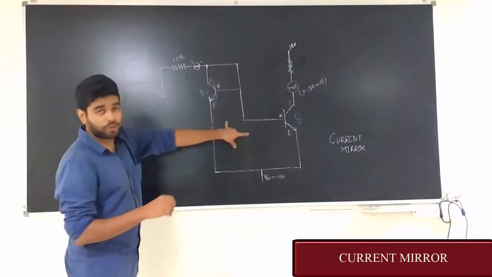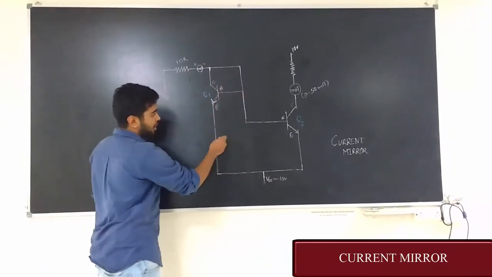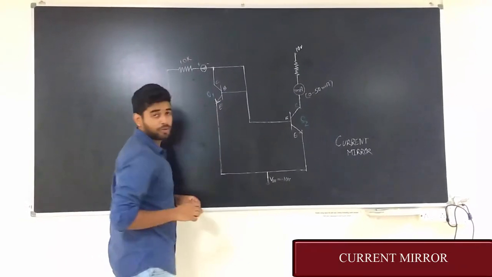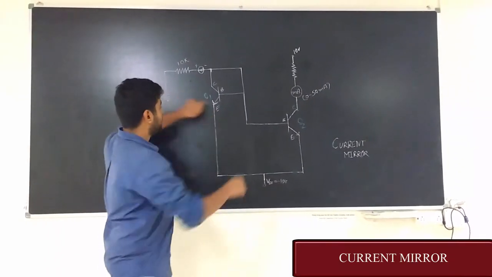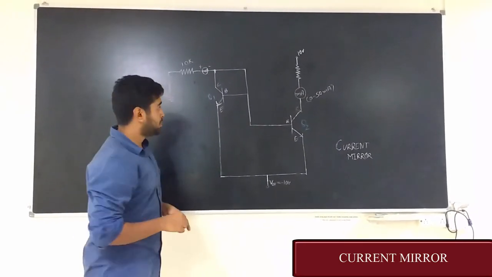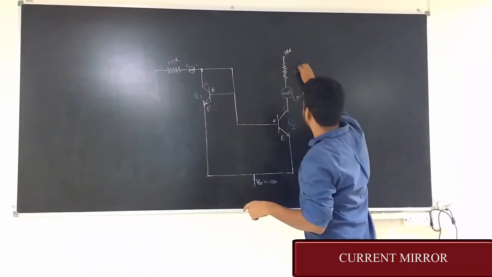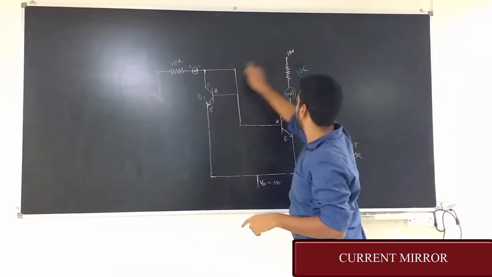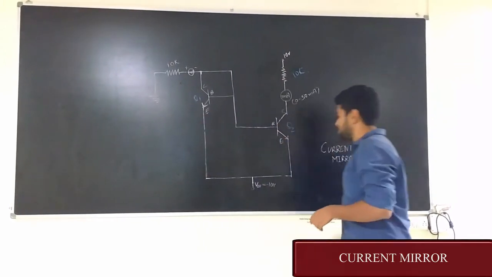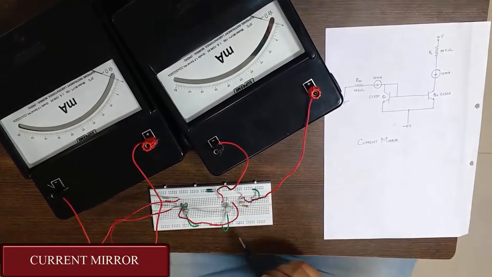We have two transistors. The first transistor's collector and second are shorted and both emitters are connected to minus 10 volt and both the bases of Q1 and Q2 are connected together. These are the two milliammeters which measure the input and output. There are two resistances both of 10K applied at the input at 10 volt and there we have a ground. So this is how the circuit diagram of current mirror is implemented on breadboard.